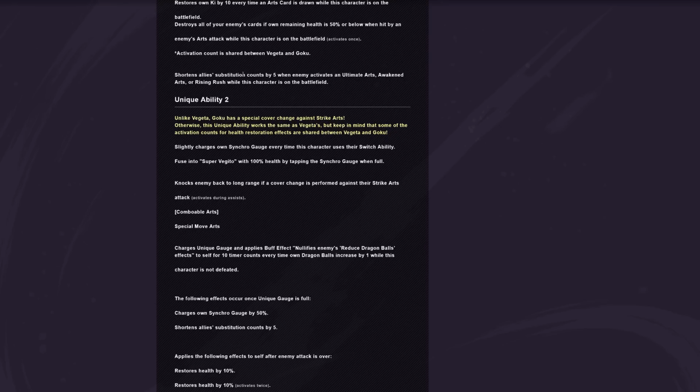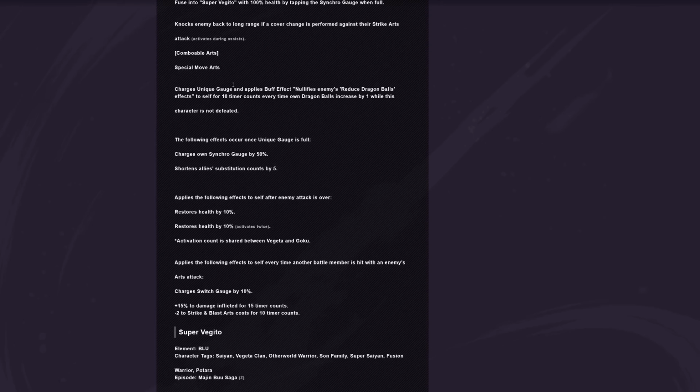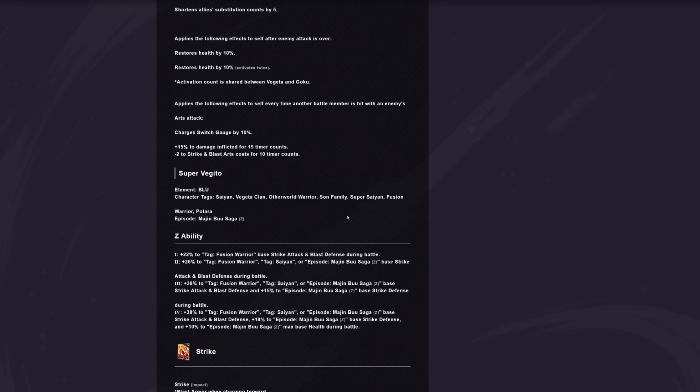Unique ability 2. Unlike Vegeta, Goku has a special cover change against strike arts. Otherwise, this unique ability works the same as Vegeta's, but keep in mind that some of the activation counts for health restore effects are shared between Vegeta and Goku. We know that. They said with the restore health when an enemy attack is over. So same passive. It's just the cover change is different.